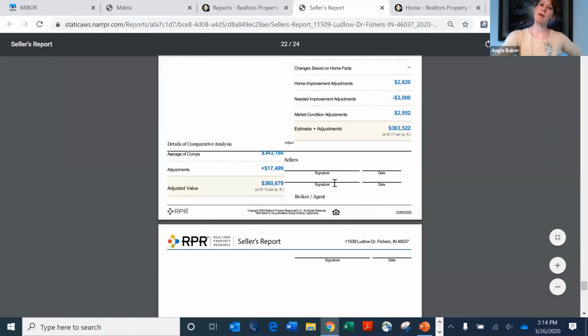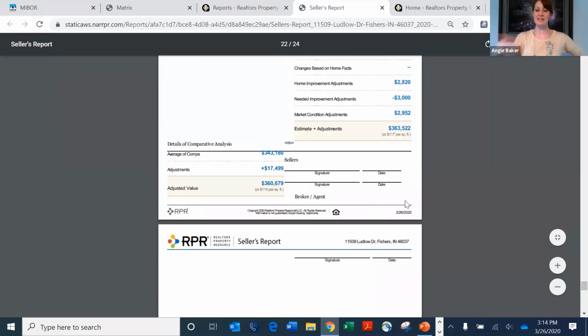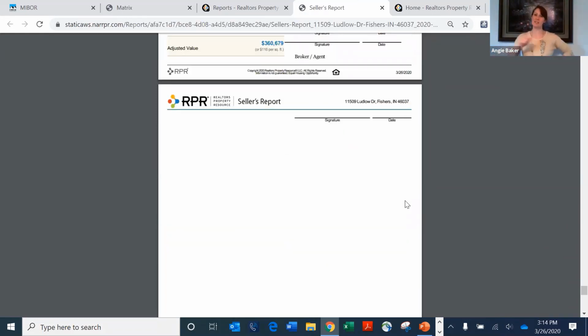But what I like on this page is it gives me a signature line for the sellers. And it's really just an acknowledgement that I've presented this information to them. They've accepted it. It doesn't mean that we're signing a contract or anything. It's just an acknowledgement. But there's something psychological about getting someone signing.